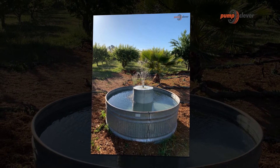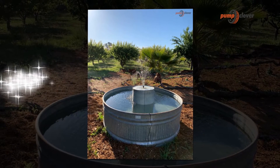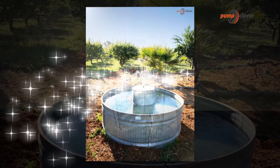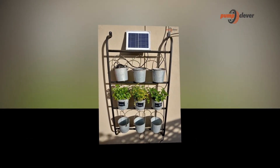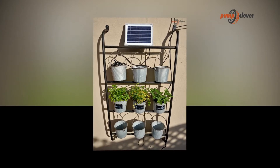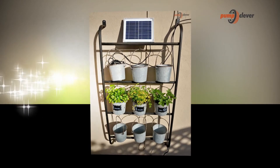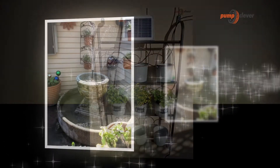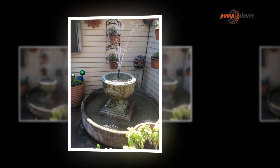Solar pumps are controlled by solar boards and, because of the power required to work the lake or fountain pump, these boards are not actually small. Thus, you need to think about how your garden may look with such a board. The board should be set in a spot where it gets a great deal of sun, ideally facing south. On the off chance that it is not set in a proper location, the pump won't arrive at its full execution limit.